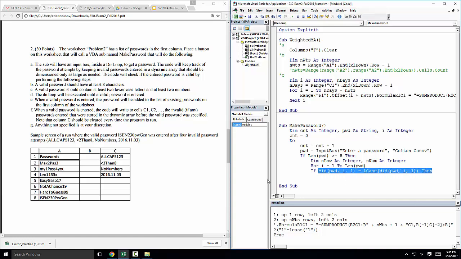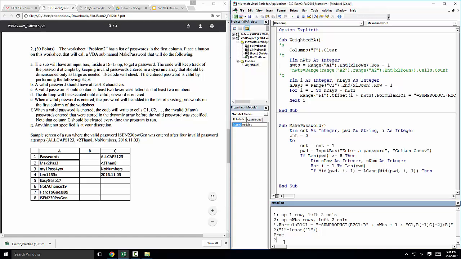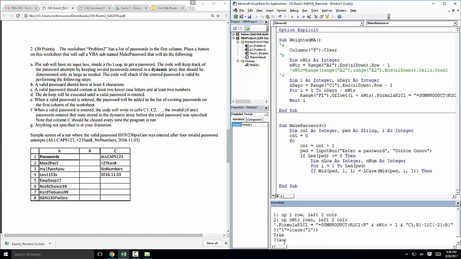So the way to do that is ASCII codes. So come down here, and what's the ASCII of lowercase a? 97. And what's lowercase z? 122.